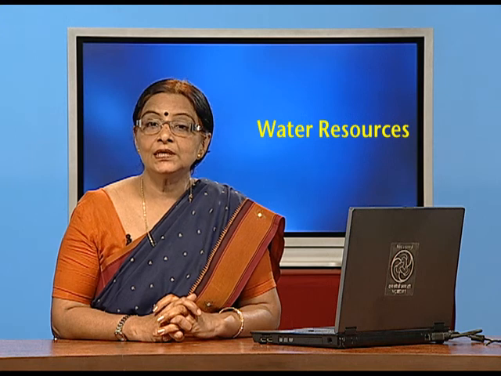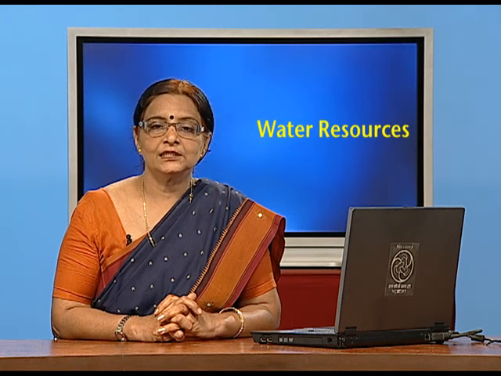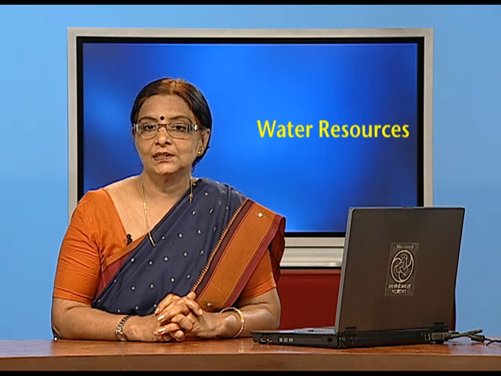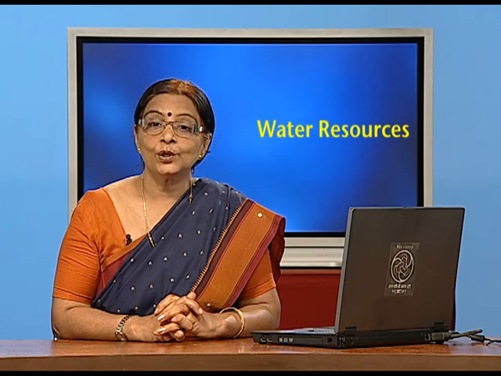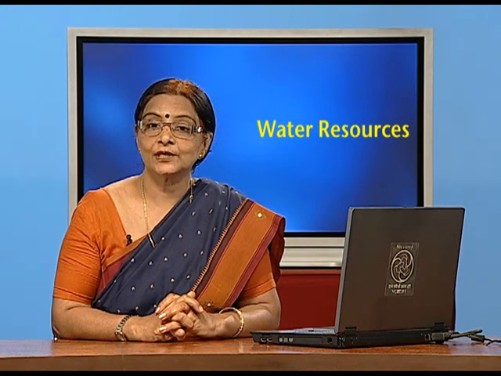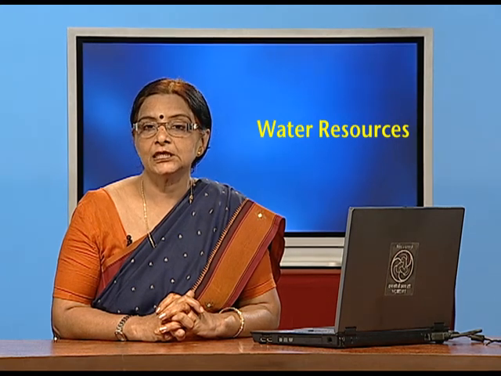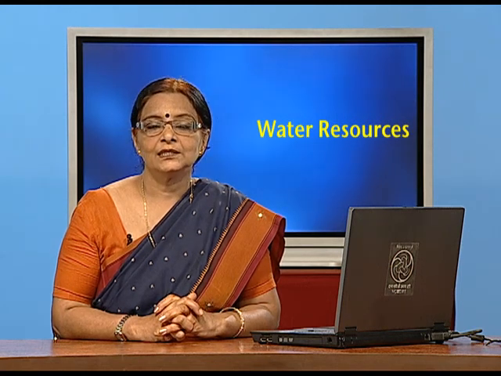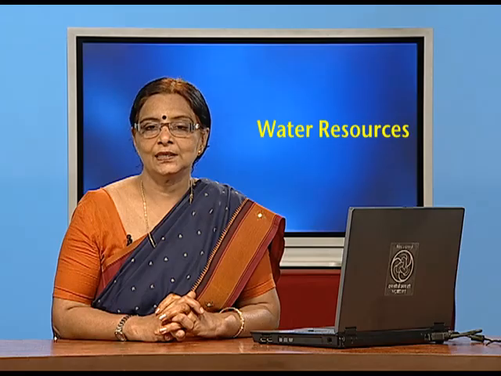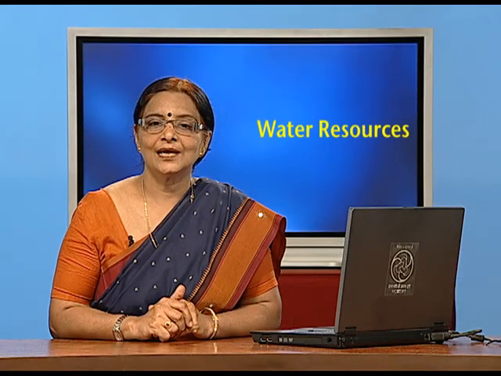So, children, till now what we have discussed under the chapter water resources is what is the utility of water, why do we require water, and what are the important statistics as far as the water is concerned on the planet Earth, because Earth is considered to be the only watery planet, with the result that life is possible on the Earth. Besides that, we have done the surface water and the groundwater as well, and the utility of these 2 types of water for the various sectors: agricultural sector, industrial sector and domestic sector.